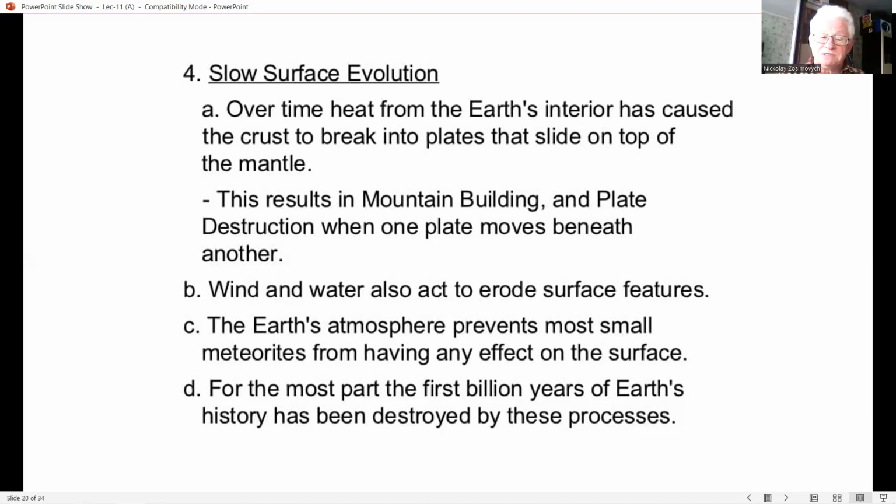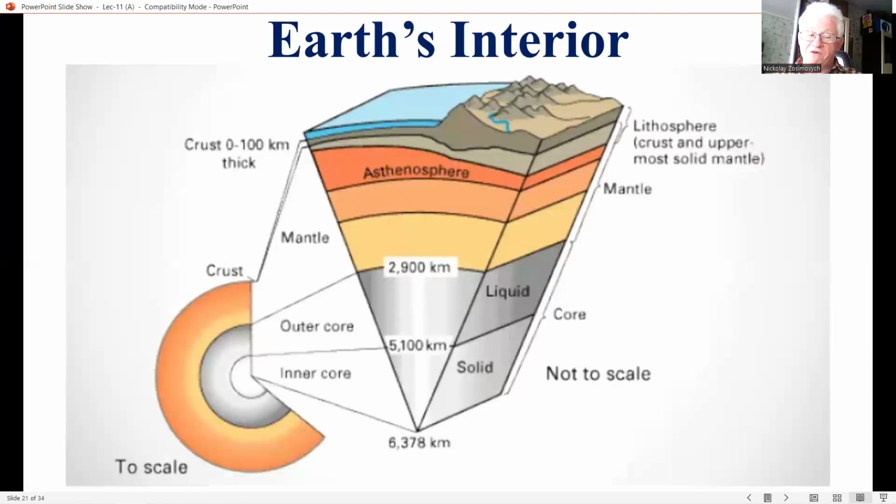Terrestrial planets pass through these four stages, but differences in mass, temperature, and composition between the planets can emphasize some of those stages over others and produce surprisingly different forms. From what you know of the formation of Earth, you would expect it to have differentiated. But in science, evidence rules. What does the evidence reveal about Earth's interior? Earth's mass divided by its volume tells you its average density, right? And it gives us about 5.5 grams per cubic centimeter.